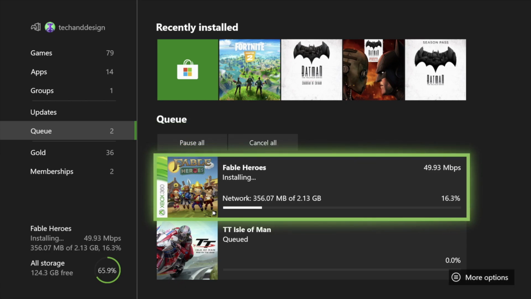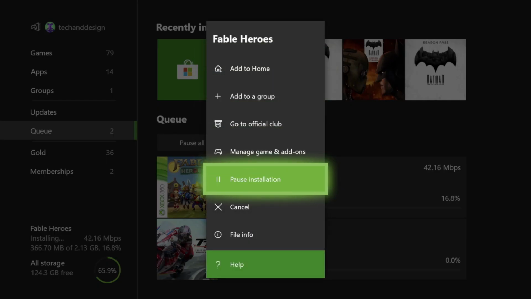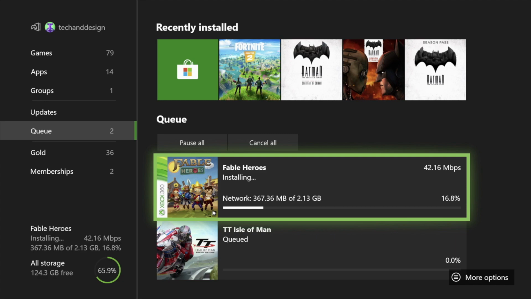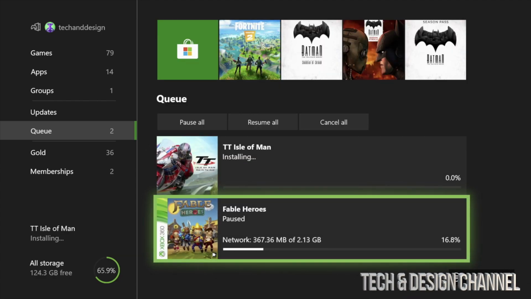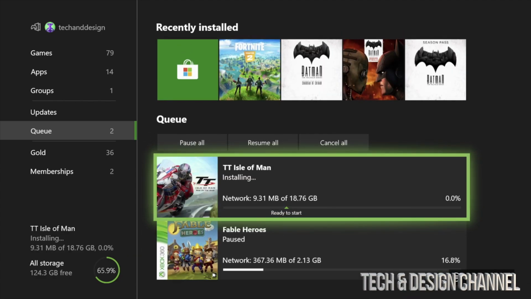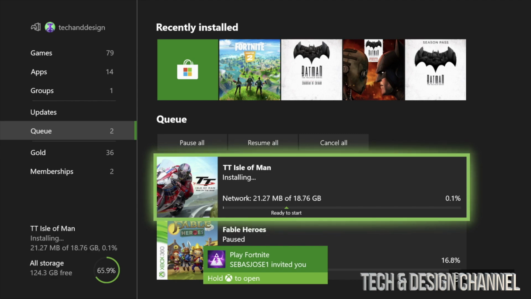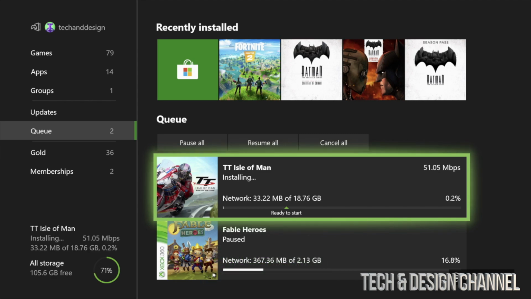We're going to see this installing. We're just going to pause this game for now because we already saw that it's 2 gigs. I don't see any other updates. Very small game. I'm assuming this one's going to be a lot bigger. And it is. It's 18.76 gigs, which is significantly big. So how long will this take for you guys to download? Well, it does depend on your internet speed. If you guys have really fast internet, this could take 15, 30 minutes. Others could take hours or even days. For some people who have extremely slow internet, it can happen.